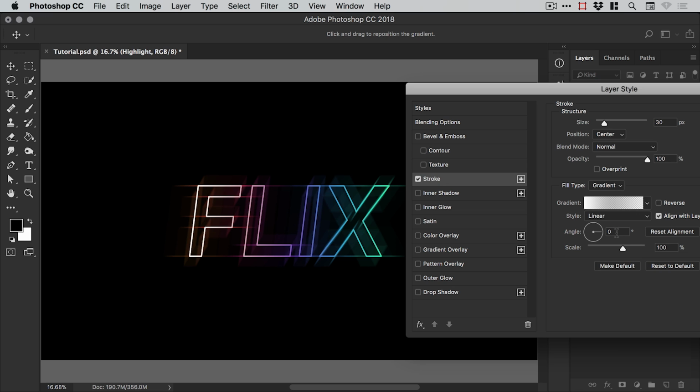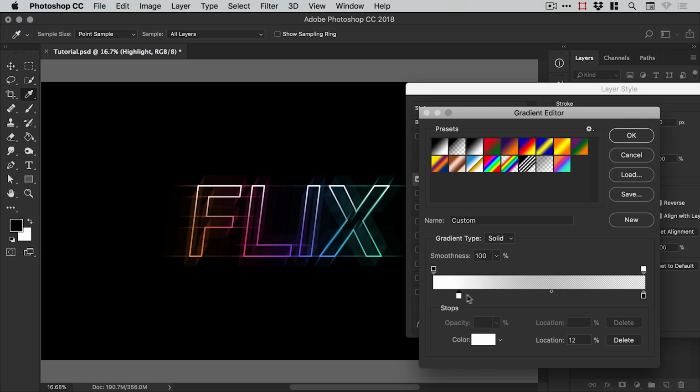And we actually want this to run from the top to the bottom. So we'll change that angle back to 90. And that's the wrong way around. So we can click reverse or enter -90 in there. It's entirely up to you. And we now have a highlight on our text. And we can adjust the size if we want, but of course this is going to conflict with what we've already set. So it's probably best we just leave that highlight the same. You could have it a bit smaller, I suppose, and it would be slightly inset, but I think I'll keep it the same. And you can drag the white here on the gradient slider as well if you'd like the white to cover more of your text.